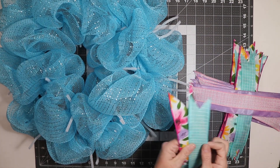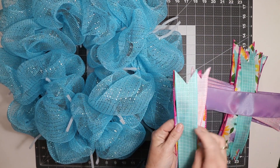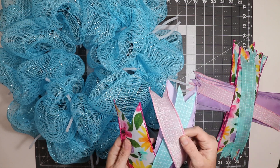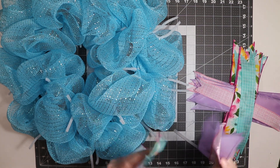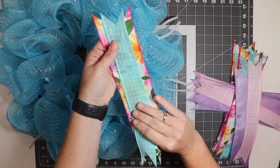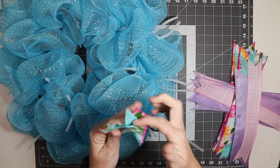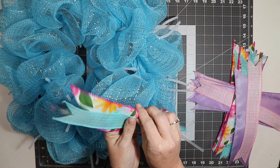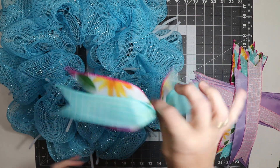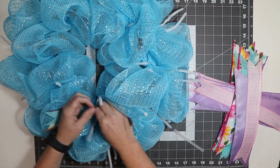I finished cutting and dovetailing my ribbons. These are the colors I've decided to use together — I tried the pink and it just disappeared, so I went with this one instead. They look good either way. To add my ribbon, I line it up the best I can, fold it in half, crease it, then pinch it in the middle. I usually do three pieces, then go to my pipe cleaner and add the ribbon.